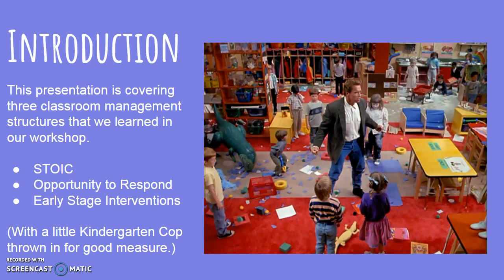Introduction. This presentation is covering three classroom management structures that we learned in our workshop: STOIC, Opportunity to Respond, and Early Stage Interventions. I hope you will forgive me for using Kindergarten Cop for the images for this classroom management presentation, but I thought the humor might help us to remember more of the information. And if you haven't seen the movie, I would recommend it.